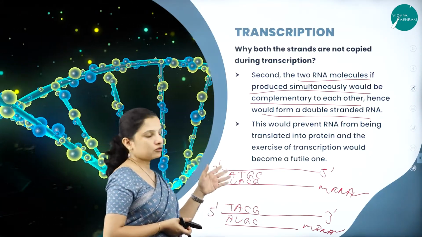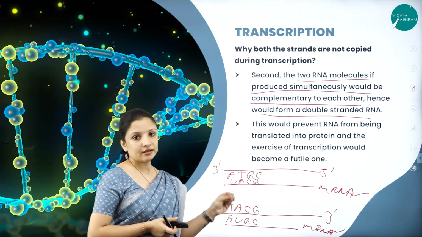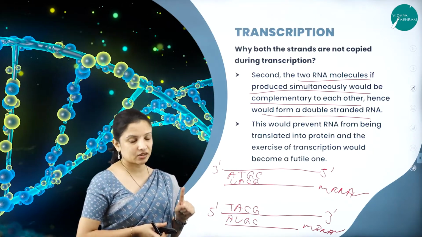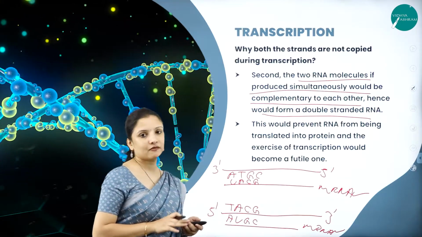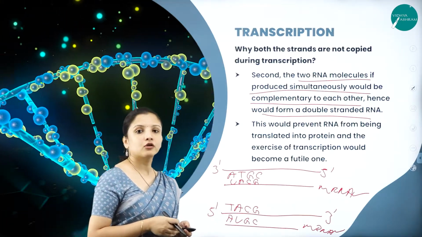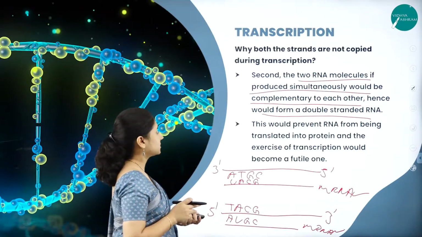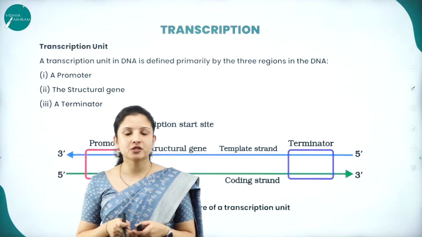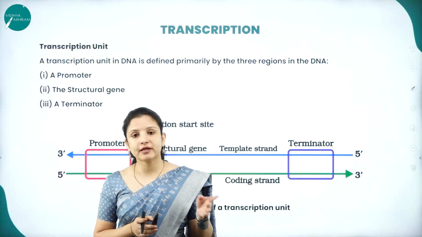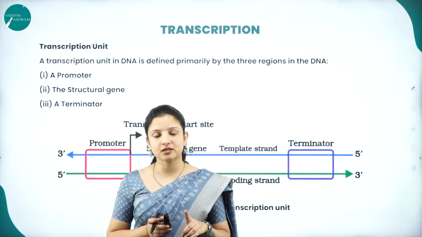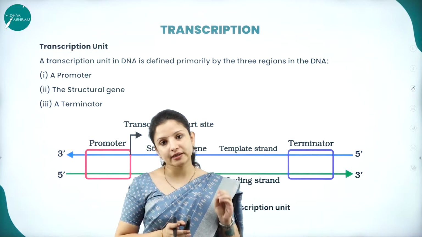So that is why, in order to prevent all those problems, nature itself has decided that only one DNA strand will participate in the transcription process, and not two strands. So that is the reason why both the strands of DNA are not copied, and two mRNA strands are not produced. So now we know the definition of transcription. We know why only one strand, because after all this, we came to know that only one strand participates in the transcription. Which strand? The strand reading from 5' to 3'. Now we know a little about it, right?